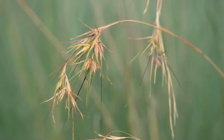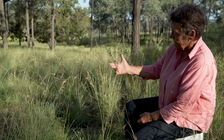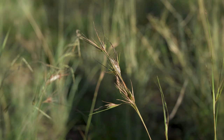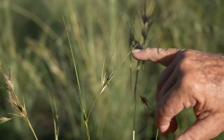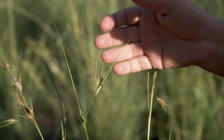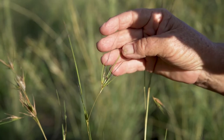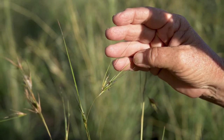Themeda is pretty clearly identified by a very distinctive seed head that is enclosed by a leaf-like structure called a spathe, and the spathe is really only associated with a handful of species. This really clearly shows the green leaf, the spathe on that seed, and then there are a couple of fertile seeds that have that really distinctive awn — the fertile florets have the awn attached, a nice dark awn.